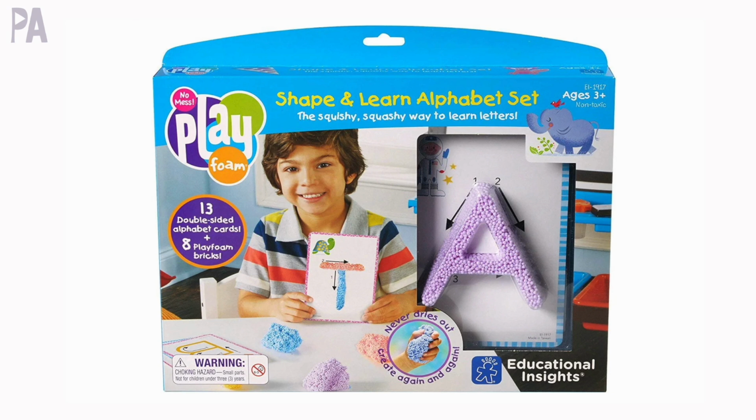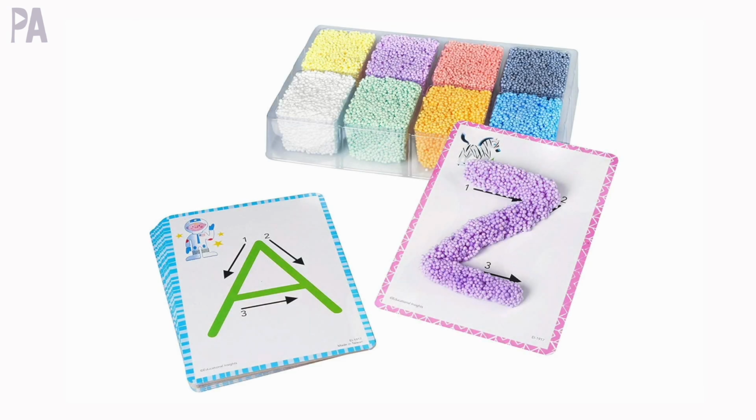It's a great sensorial activity. It's kind of, I don't know what the texture is, it's kind of bumpy a little bit. It's a tiny bit sticky, but there's no residue left over on your hands, and it's a lot of fun. Plus, it comes in a lot of cool colors, so it makes it really inviting to play with. If you haven't tried it, I definitely recommend it. This set is a lot of fun, especially because it comes with the flashcards to use along with it.